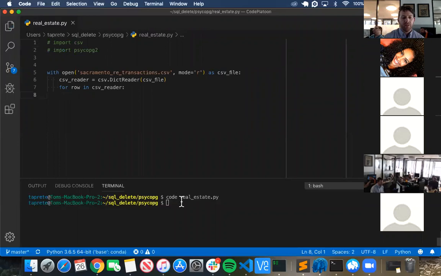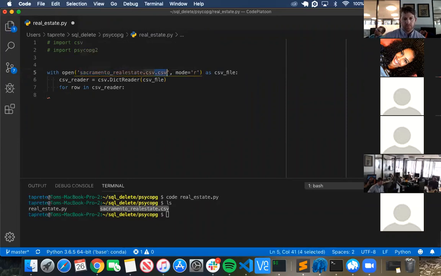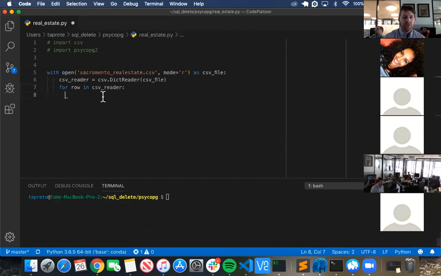So what was that file name? Probably spelled wrong. So I'm going to be running a script, and it's going to clean this data and push it into a database with the correct data types instead of just everything as a string. I just want to make sure I'm reading from this CSV file correctly right now.